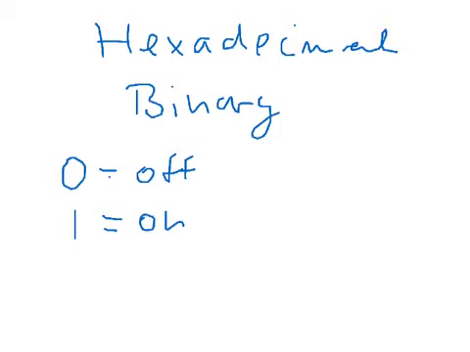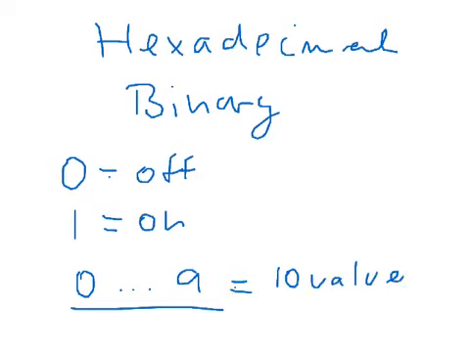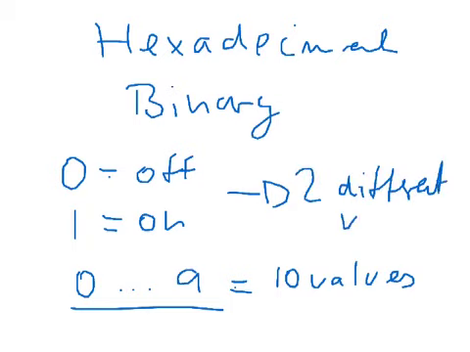Now, we know that the decimal system is to the basis 10 because there are 10 different values. They go from 0 to 9. So these are 10 different values. Now in the binary system, we have only 2 different values. So you have a number like 1011 in the binary system.